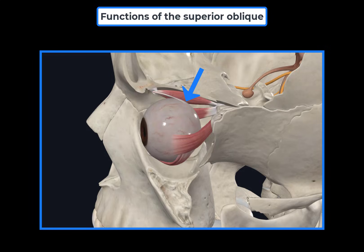Before getting into the action of this muscle, it's important to highlight that in reality, almost all movements of the eyeball involve actions of at least three muscles. The movements of the eyeball need to be controlled, precise, and well coordinated to get a clear picture of the outside world. When the muscle contracts, it pulls the tendon connection, pulling the eyeball downwards, causing depression of the eyeball. And because it's pulling on the superior lateral surface, it's also going to adduct and internally rotate the eyeball too. That's the function of this muscle.